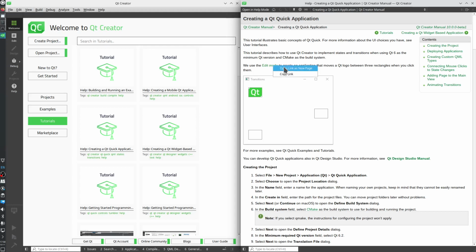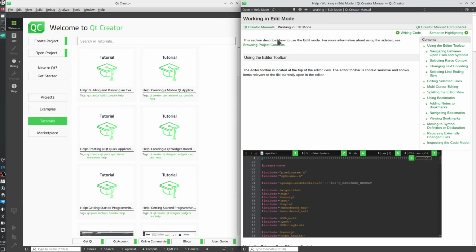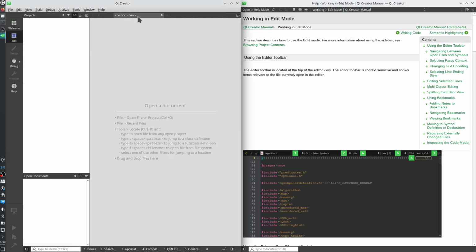There's an edit mode. So this is Qt Creator's edit mode. The editor toolbar, which is this one, but we do not have anything open yet.